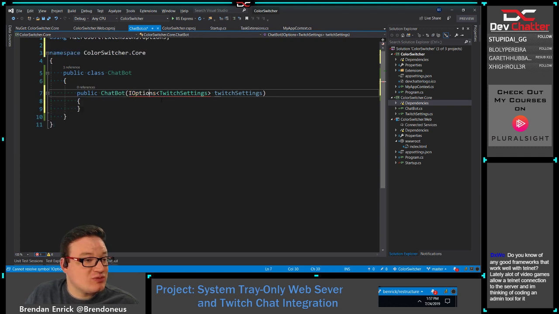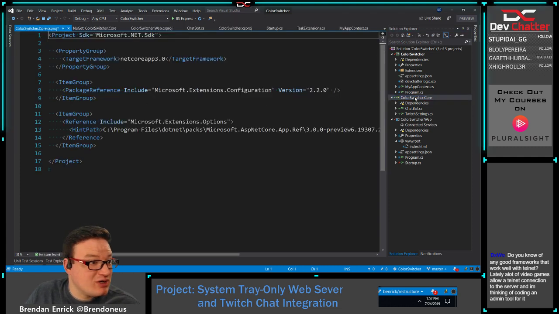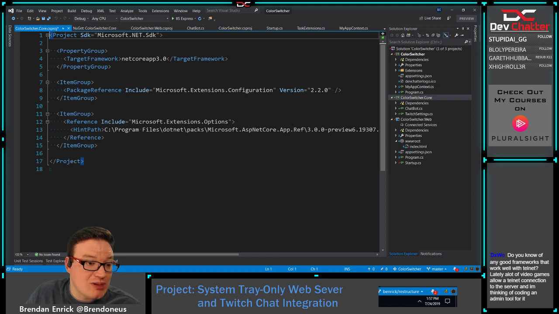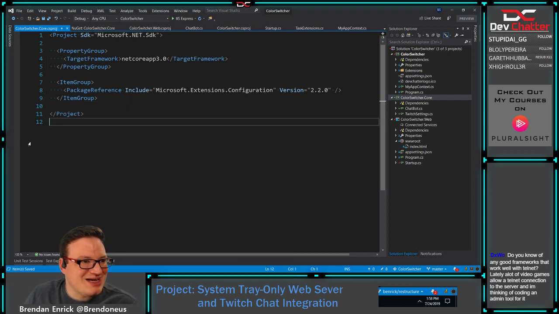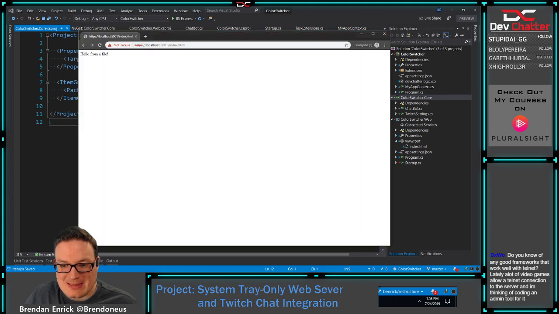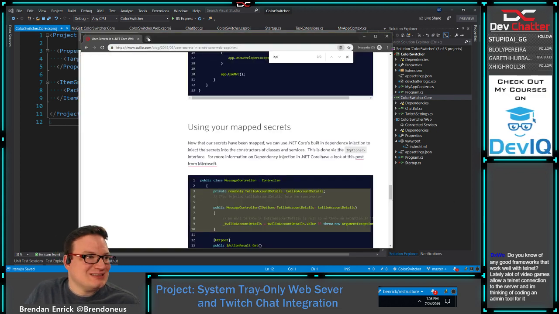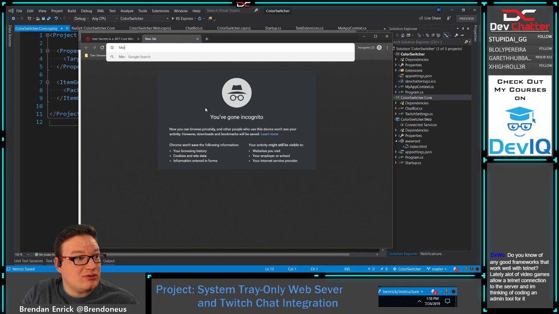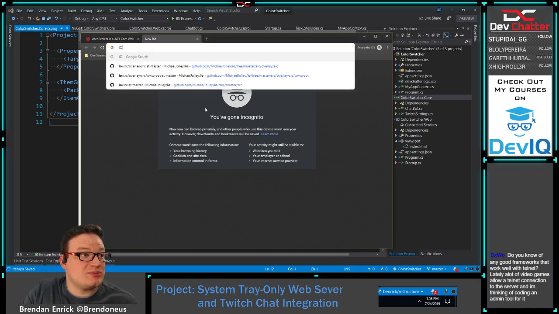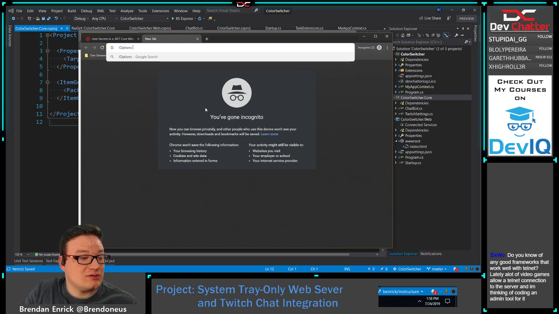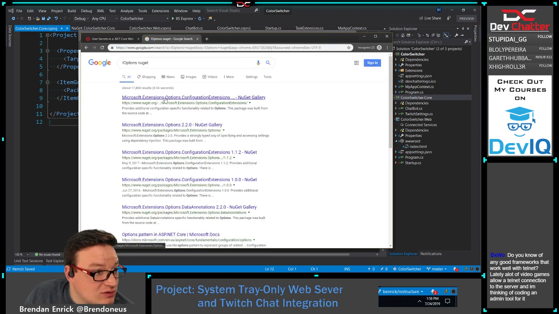IOptions. Did that get us the extension options? Okay, what's that actually reference when I do that? Because I probably don't want it referencing whatever it referenced. Absolutely not. Extensions options.